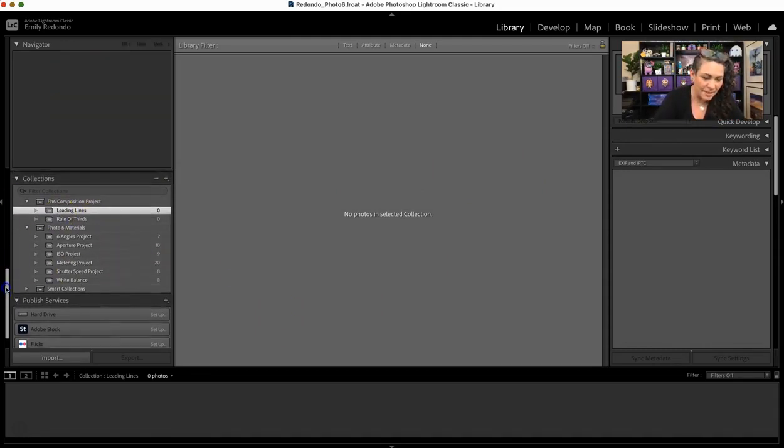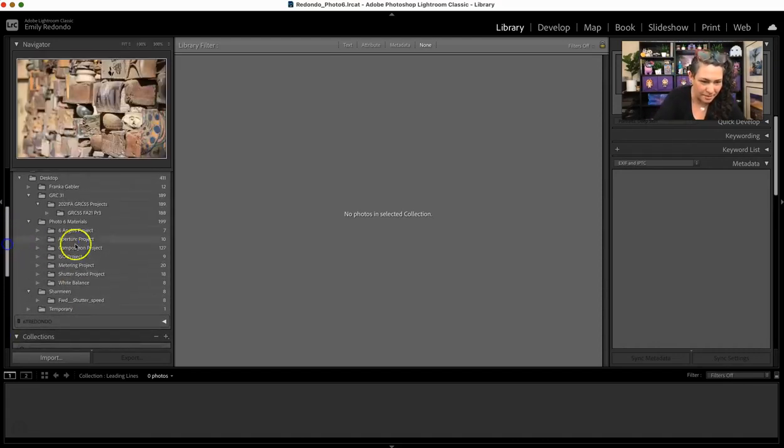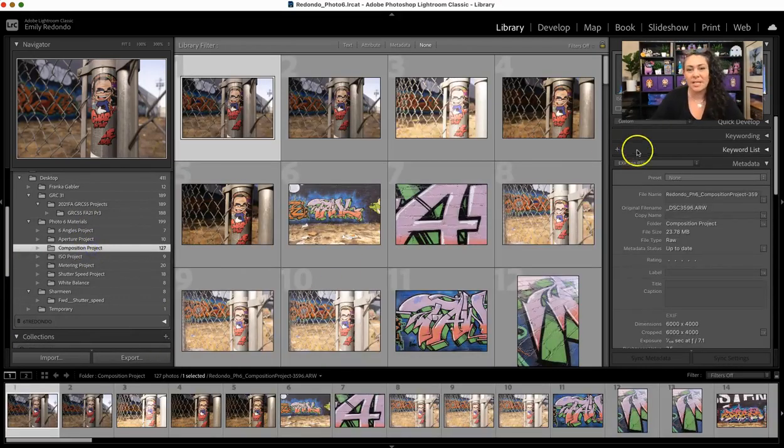But real quick, let me go back so I can show you what I mean by the stars thing. Okay, so let's go back. Here's my composition project. How I personally like to use stars is to help me edit down my photos. And what I mean by editing down is picking the best shots from the entire photo shoot. This is going to be something you're going to have to do all the time. Let's say you do a portrait job and you take hundreds of photos of someone, but you're only delivering 10 photos or 20 photos maybe, depending on the package price.